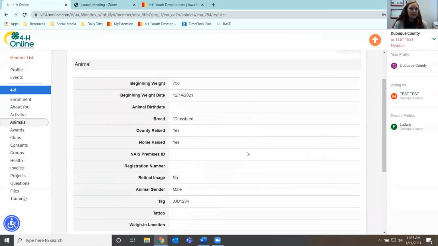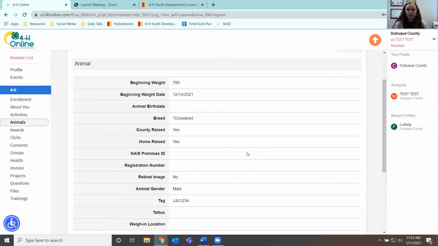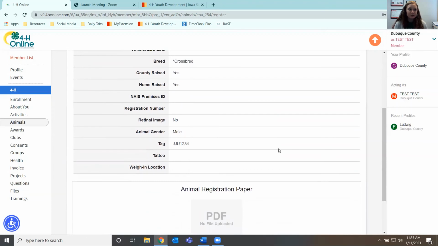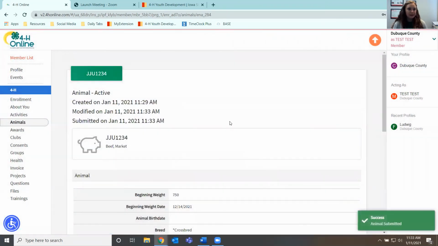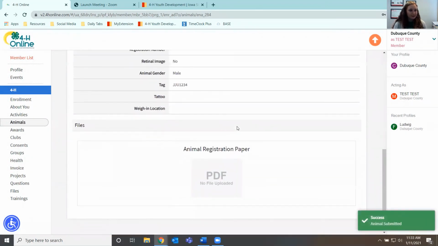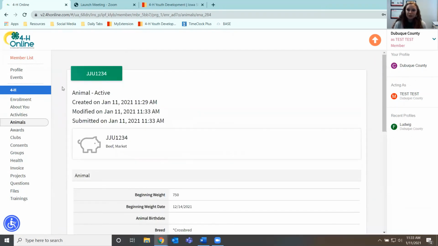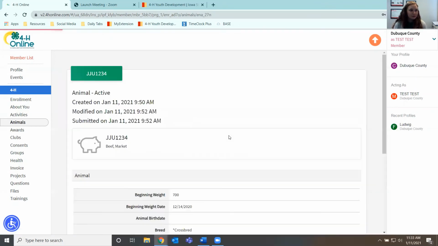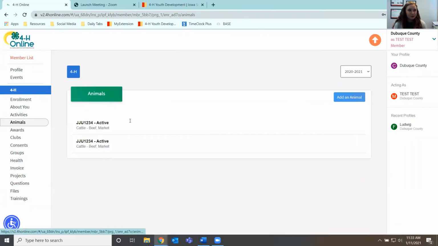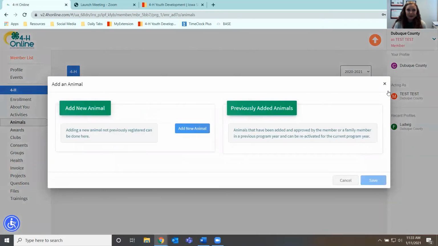Click next. Just double check all of your information. So double check your weight, your breed, your sex, and your tag. And then after you submit this, I will also double check it with the paper copy I have from weigh-in. So you will click submit, and that should be it. You can double check it again, but that should be it. So if you need to go in and add another one, just click animals again off to the left here, and you will see which ones are there. You can click into it and see that information, or you can add another animal. And that's it.